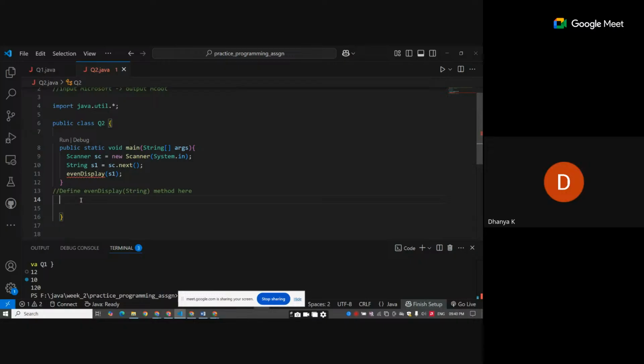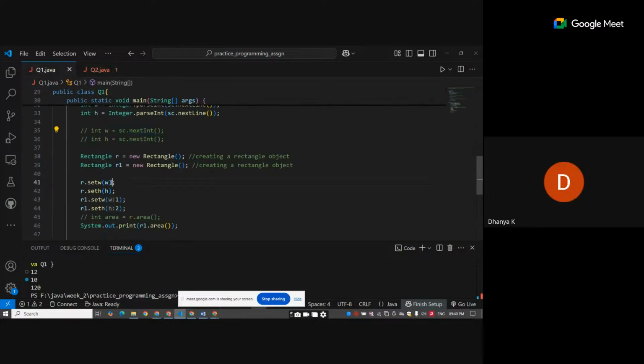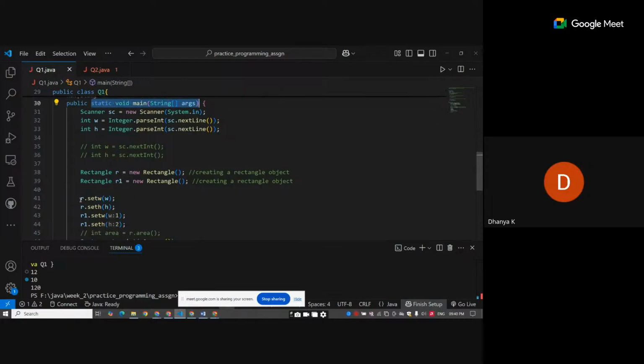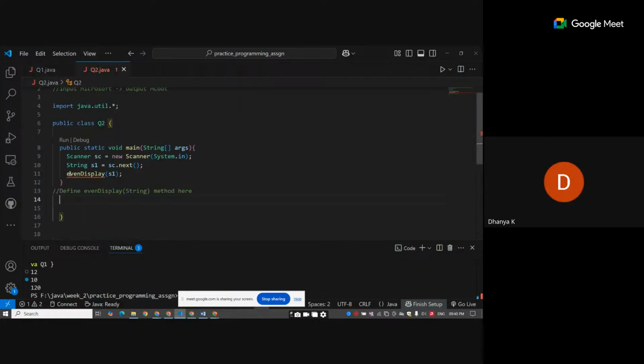No. Say here we have a main static function, and we have called a method which is not static, right? Yes. So that is not the case. This function itself should be static.